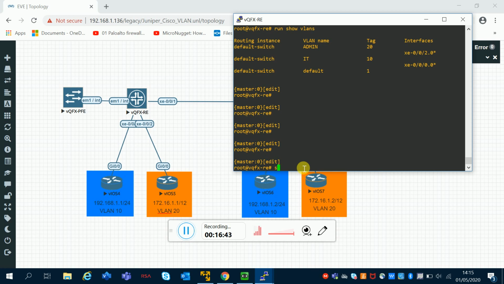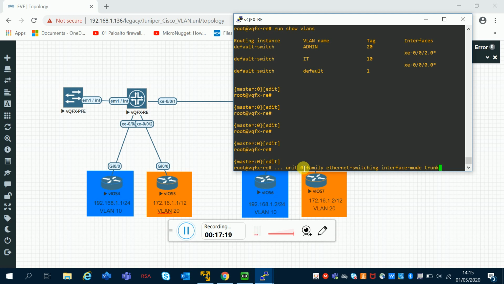Set interfaces ge-0/0/1 unit 0 family ethernet-switching interface-mode. This time it shouldn't be access, as I'm planning to make this link a trunk link.